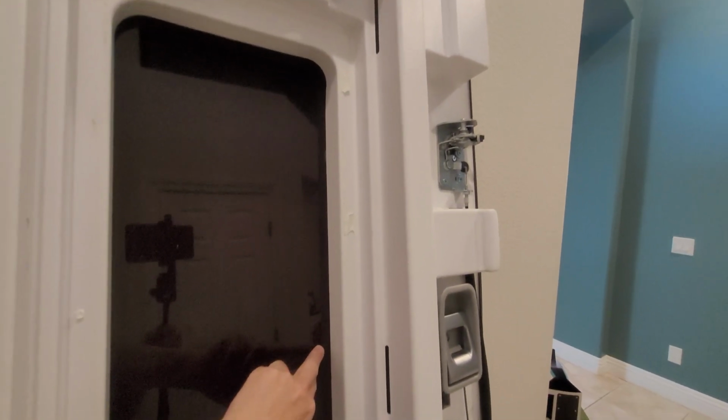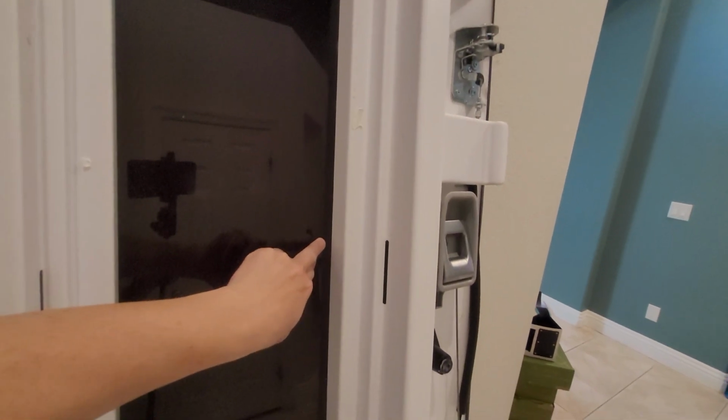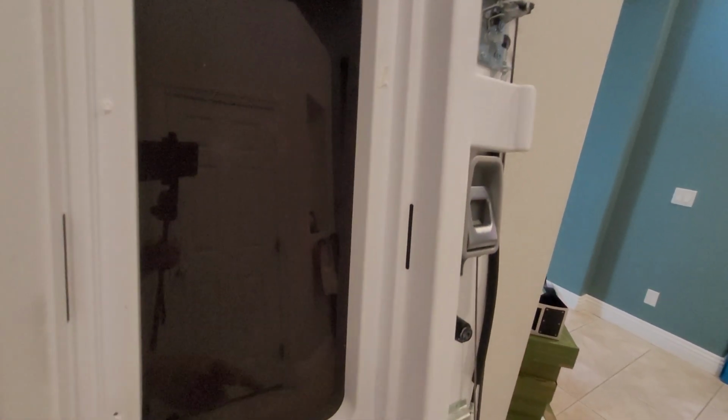The other noise that happens is this little squeaking noise. The squeaking noise is this plastic here is rubbing against this exterior panel. So if you have any of that, you might have to put some silicone or something here or stuff something behind here to stop that squeaking.